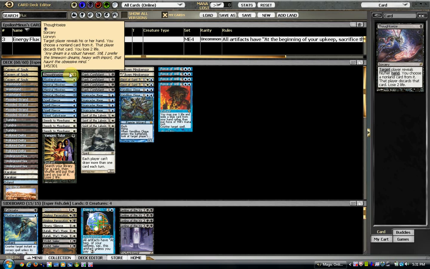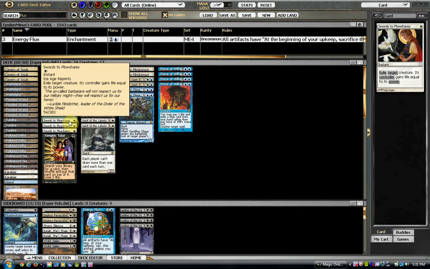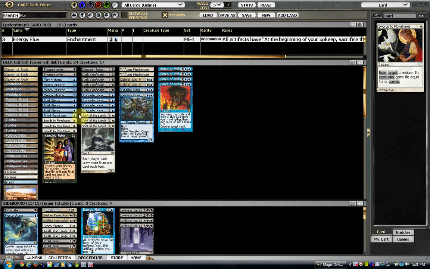Well, they could, but it'd be very bad for them. They can't respond with a draw spell to recoup the card advantage. So it kind of goes nicely with the rest of the deck's plans. Also running 3 Swords to Plowshares. Pretty self-explanatory, kind of the premier creature removal, can be snapped back.